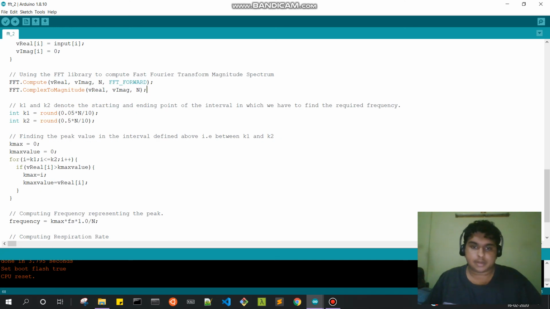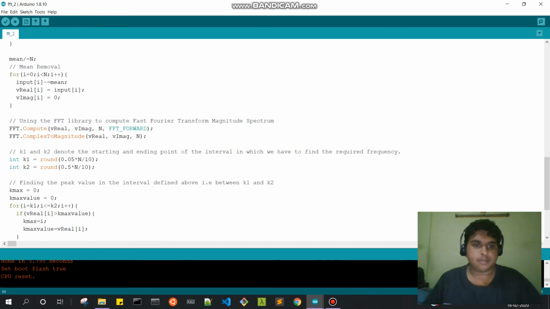In this experiment, we again did the pulse check experiment and compared the results with the one that we did last week using the DFT spectrum, and we saw that the error is not much. After that, we found out the respiration rate using the FFT, and then by doing the IDFT, we found out the original signal and plotted it. And that's it for this video.